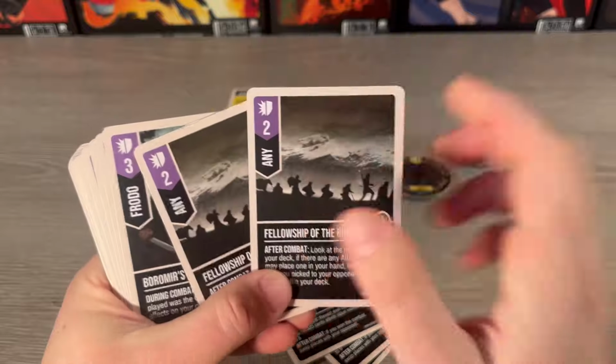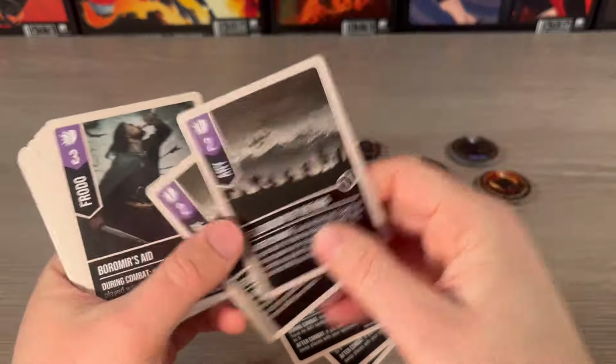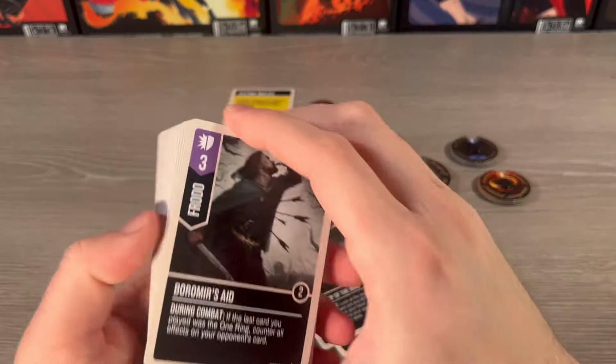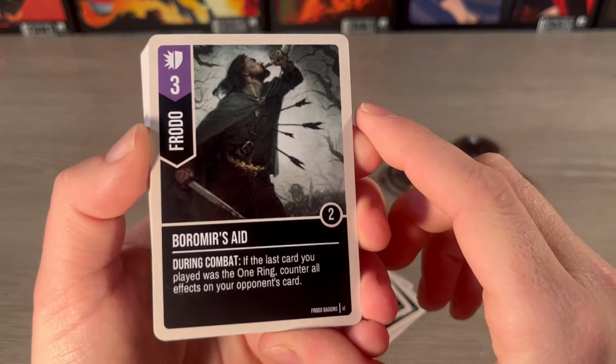So very, very cool. Obviously, a 2 versatile is always nice to have, but you get to search the top 5 cards of your deck for an aid to add to your hand, potentially Gollum if you need it. But obviously, there's a bunch of aid cards in here, so sometimes Gollum doesn't always go off here. Next, we have another versatile for Frodo specifically with 2 boost, 1 copy, and this is Boromir's Aid.